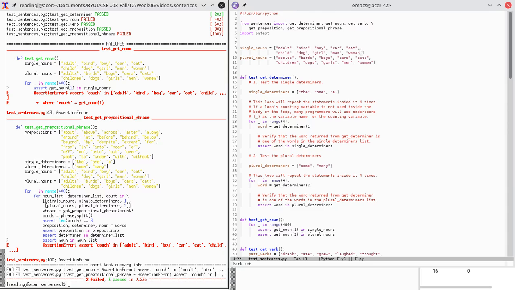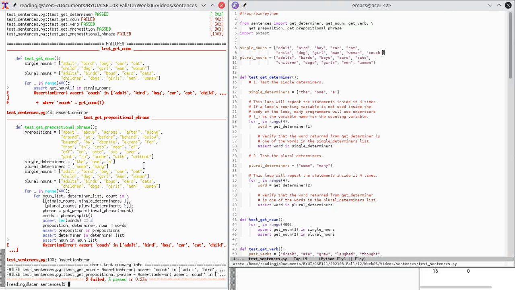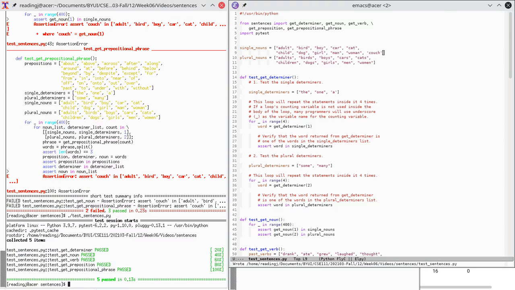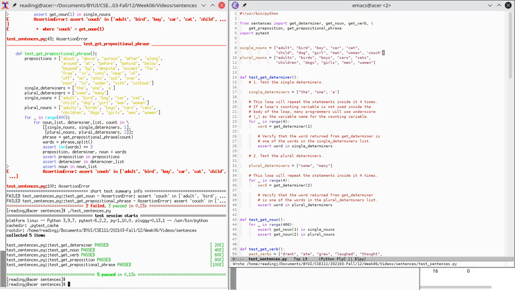And now I can add, I have a hard time writing couch. I should have picked an easier word to type. Okay, now I can fix it in one place and my tests pass again. But let's suppose I come over here. Whoops. Okay.